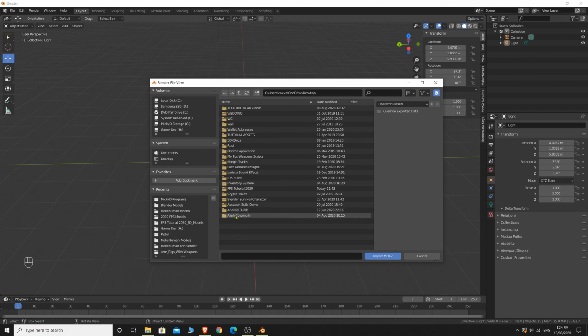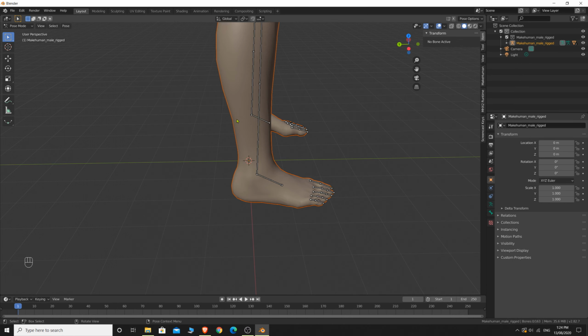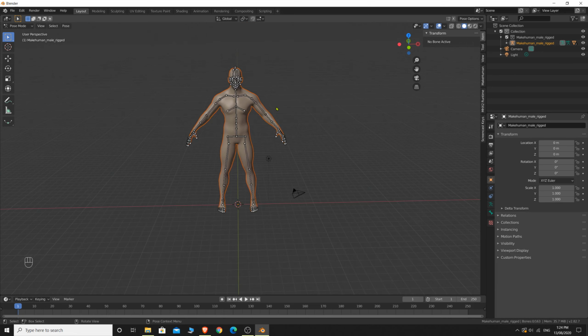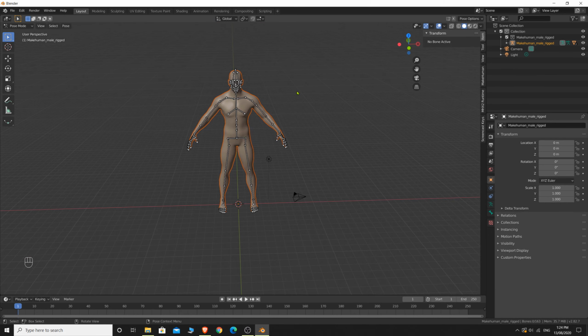So A starts down the bottom, so I'll go to FPS tutorial, MakeHuman models, and there's my second one that I saved, because I saved my MakeHuman model, but then I exported the MakeHuman male rigged, which is the MHX2 file, okay? So make sure you open that one, and then we will have our model in Blender, which is pretty cool, and it's fully rigged and ready to animate.